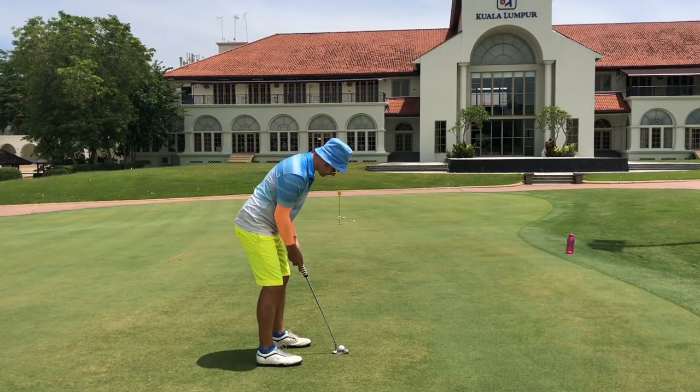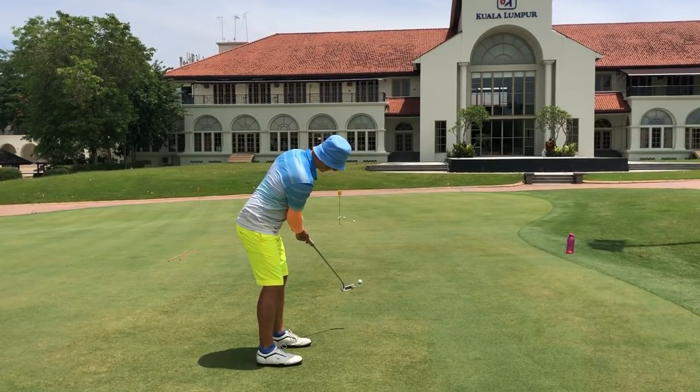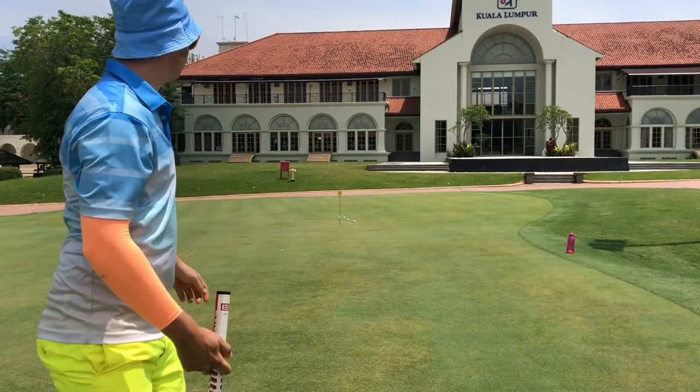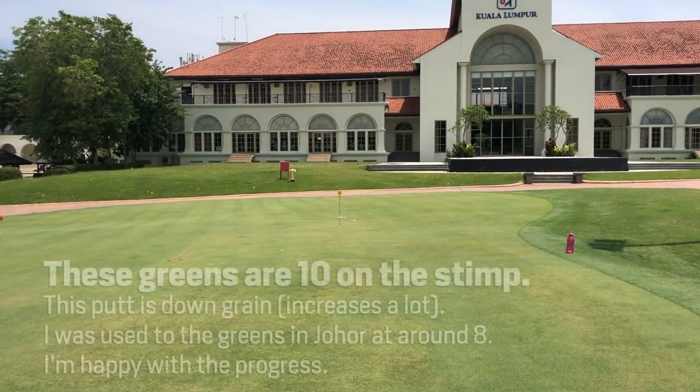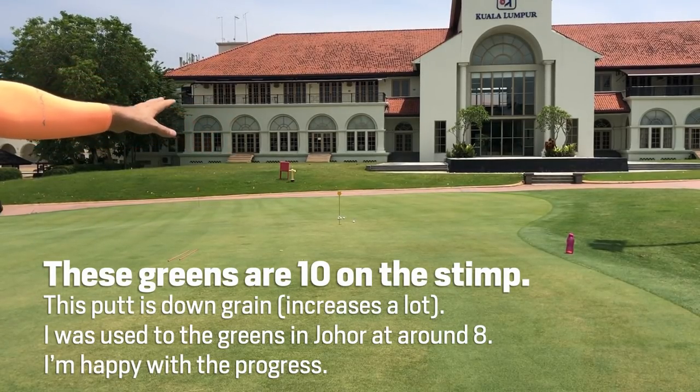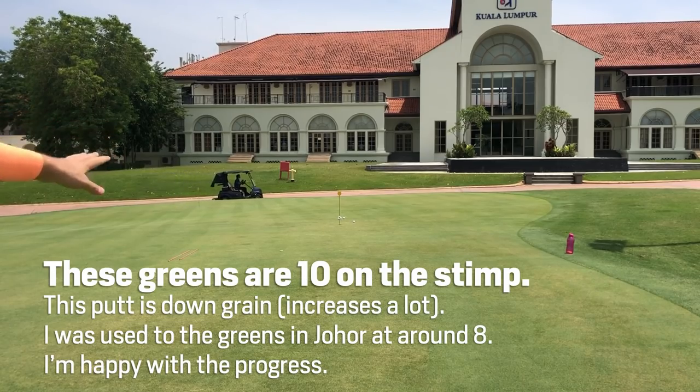One more look. That is too much break. I know, but I wanted to keep it high. Your speed is good though. I think it's just because you've been playing on slower greens — all the balls are just clustered together. One hundred percent that would be on Forest City next to the hole, or maybe in, because it's all behind the hole. So you actually got the right line. You're happy with those putts? Yes, of course.